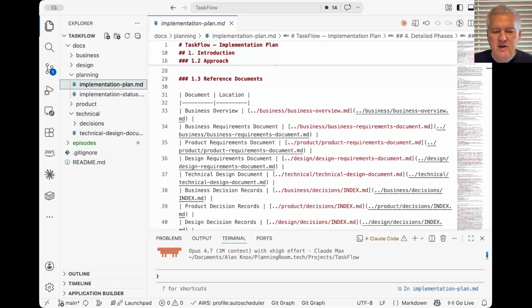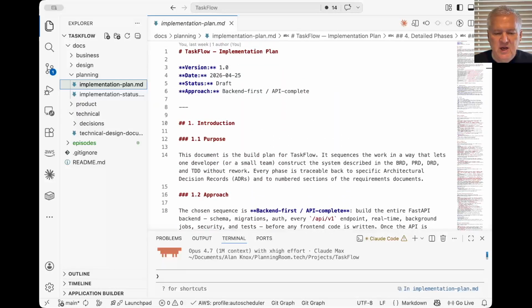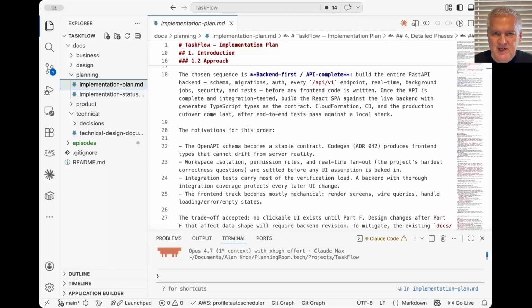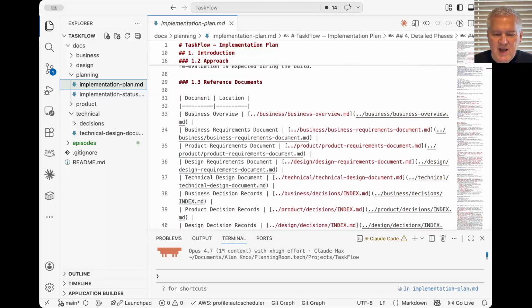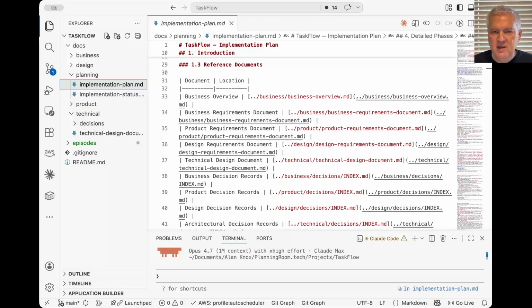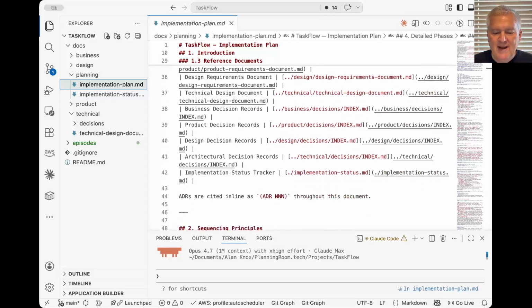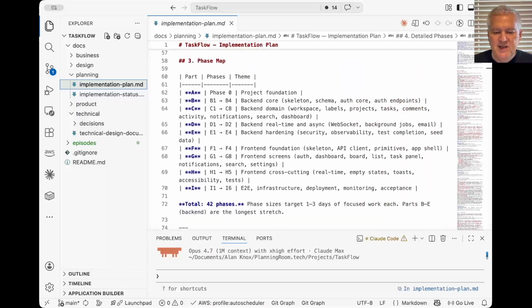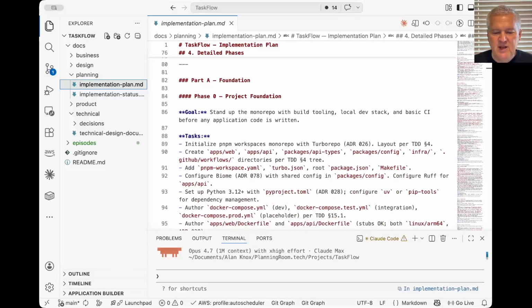Okay, here we are in VS Code. I have Claude Code running in a terminal, and I have my implementation plan pulled up in VS Code. Now, one thing I want to point out is that in my implementation plan, I already have listed all of the reference documents that the AI will need. So as it goes through the implementation, for instance, if I go down to the beginning, part A, you're going to see these references.